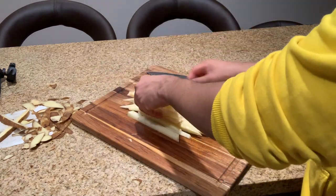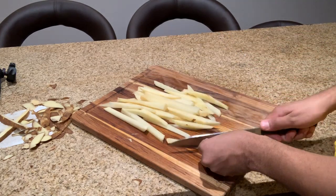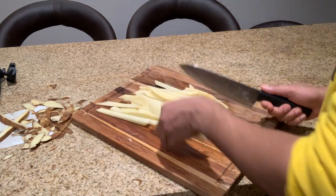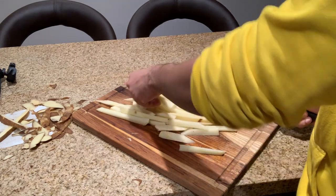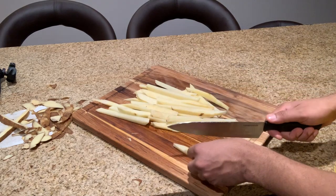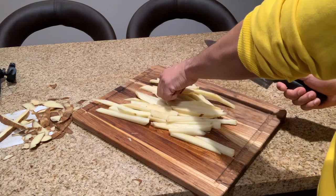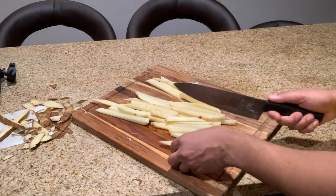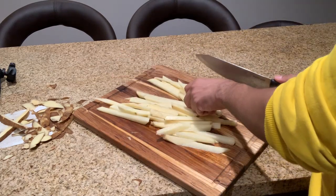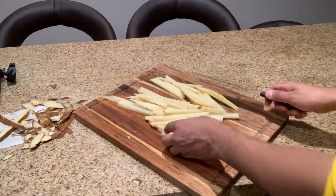You can make some smaller ones. If you've got the really, really long ones, you can probably slant them a little bit. If you want to, you can make the smaller fries, just to make some different sizes. They don't have to always be all long. Why not make some of them smaller? You understand? And then the rest of them will keep long. All right, one second.